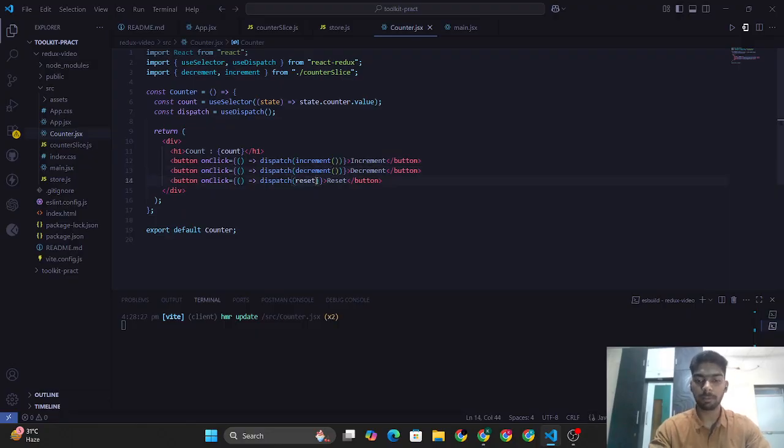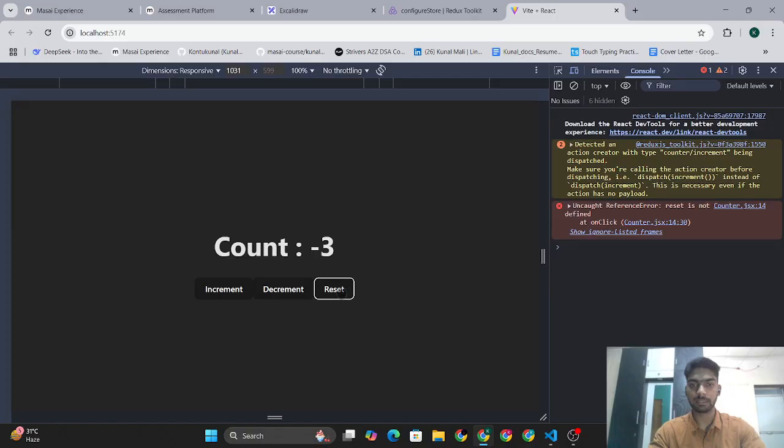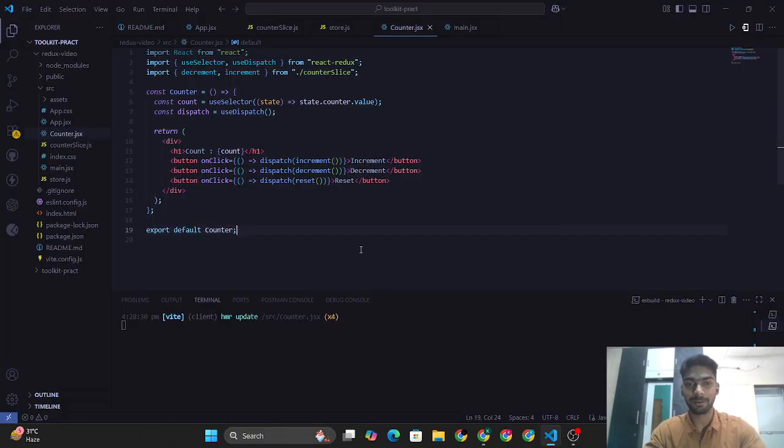Yes, as a developer we make some mistakes, but we need to find out how we are making them. So now you are able to see our counter app is able to increment and decrement. Okay, it's not working for reset. Let me check.